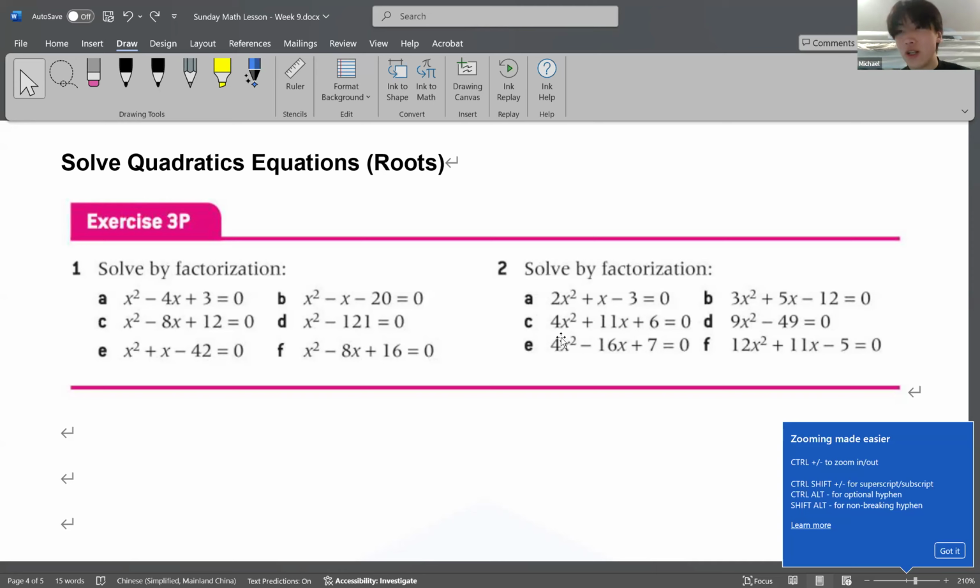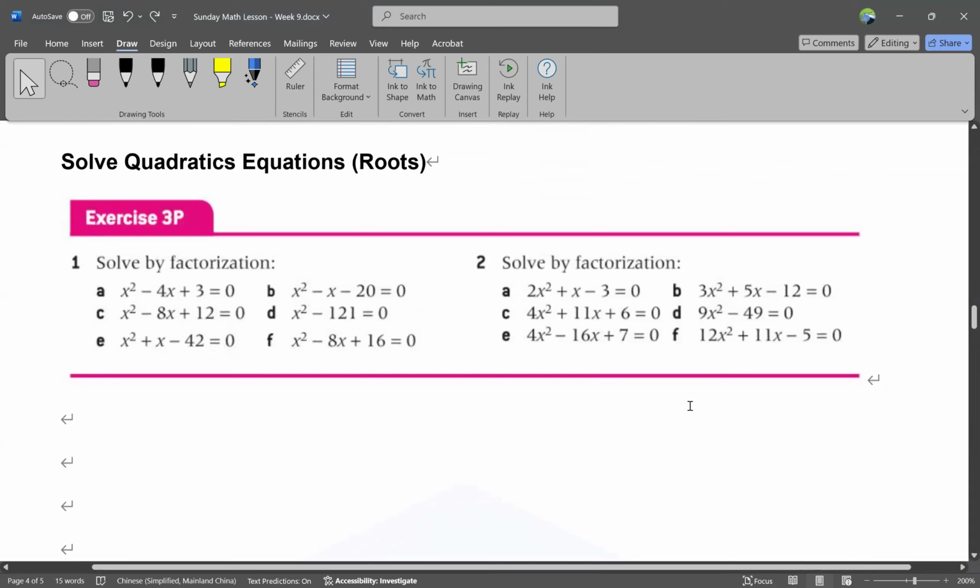If not, do question 1. Ask me if there's any questions, okay? So we just apply that formula that we just did. Oh no, you don't apply the formula, you factorize. Oh, okay. We've done this before. Well, the formula works, but here the point is not to use the formula. Okay. Make sense?